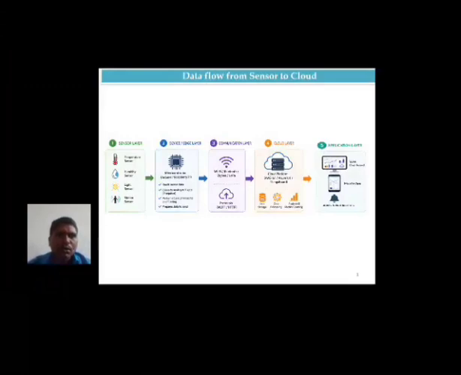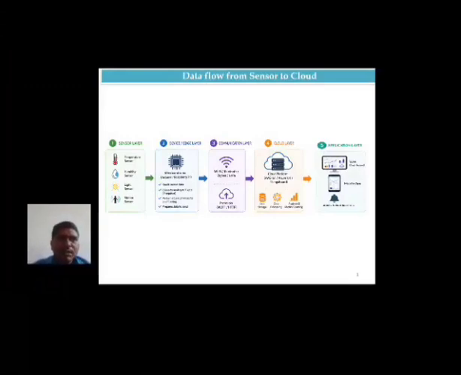Now that we understand the basic concept, next let us see how this process actually happens using this complete diagram. Here we can see the complete data flow from sensor to cloud in an IoT system.